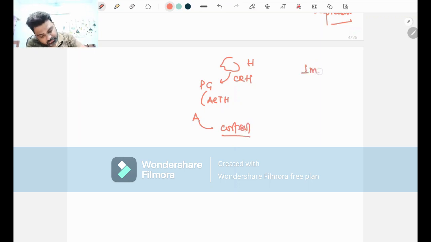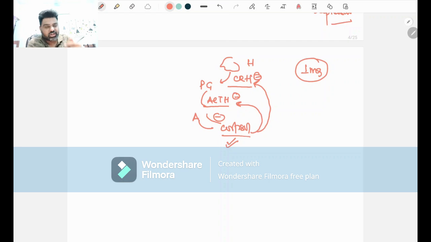Now if we use 1 mg of dexamethasone, that is low dose dexamethasone, what does it do in a normal patient? If I give 1 mg dexamethasone in the night and measure the cortisol, since cortisol gives a negative feedback mechanism to the ACTH and the CRH, whenever there is increased cortisol, there will be decreased ACTH, decreased CRH, so there will be decreased cortisol secretion. So serum cortisol will decrease.